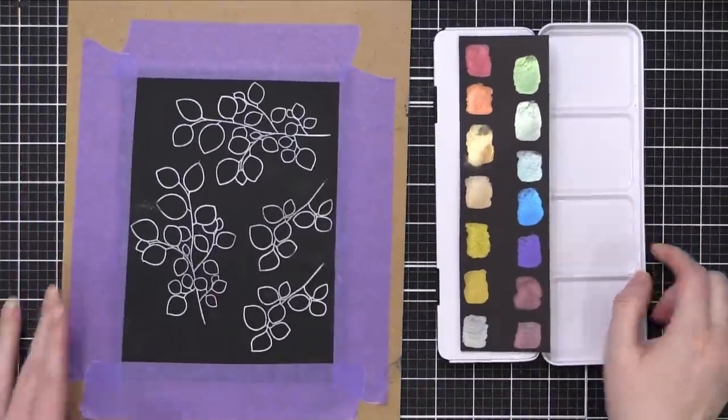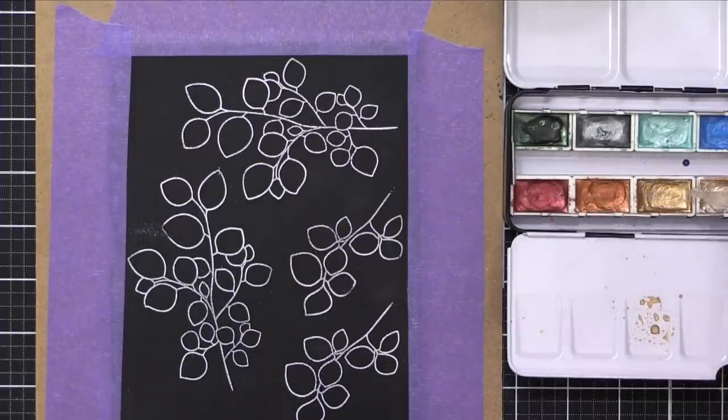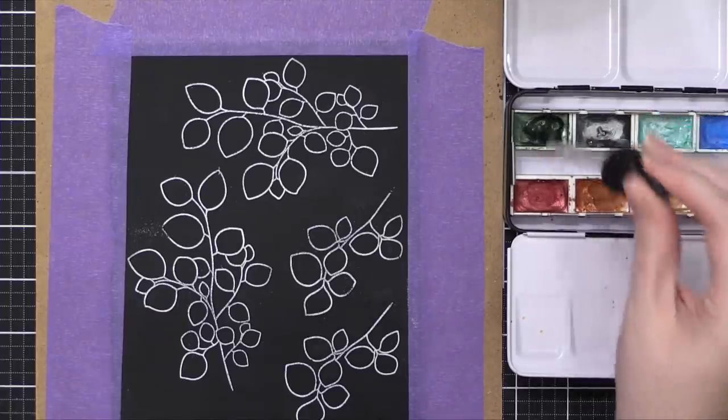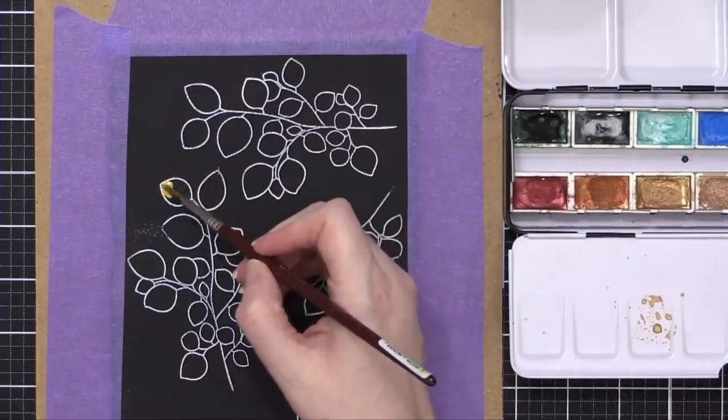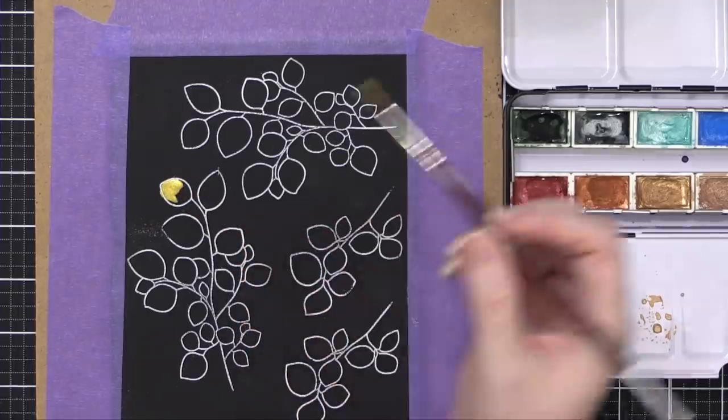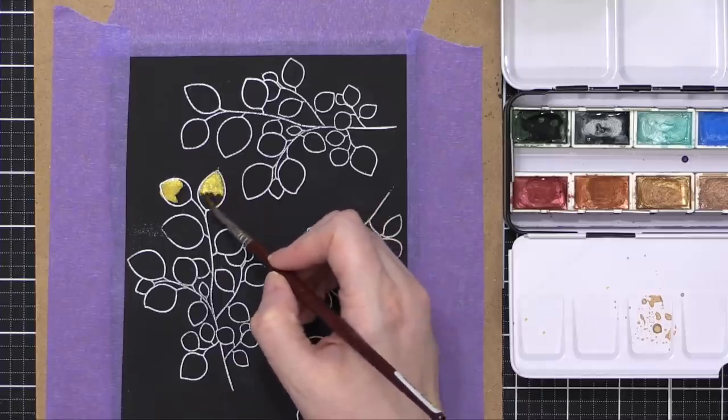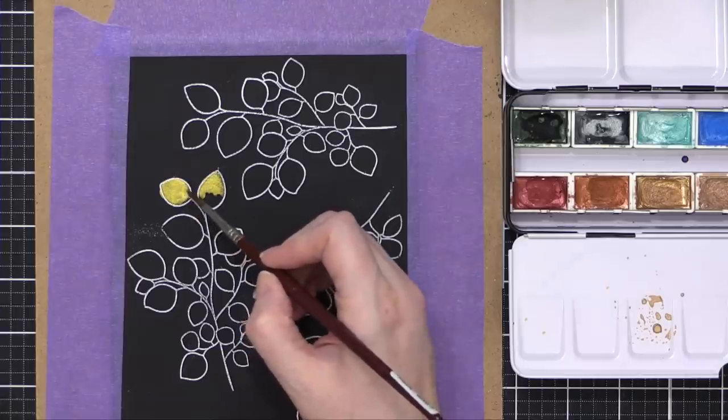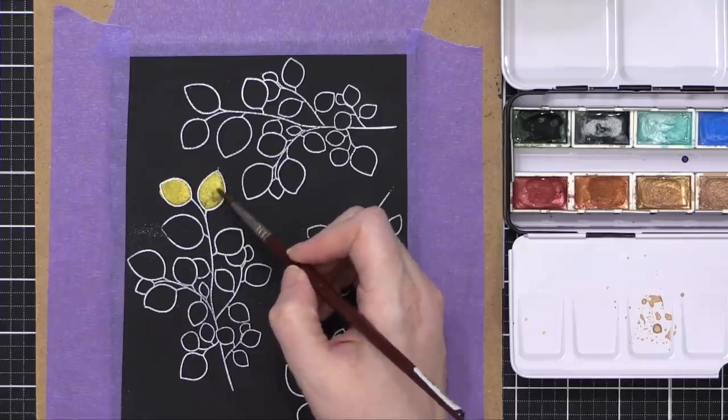And now I'm going to be getting into the watercolor painting. These metallic watercolors are absolutely beautiful and I find the best way to really get them started is to just put a little bit of water in each one of these wells or whichever colors you want to use. And then the water will start seeping down into that pan and the color will be ready when you need it. I'm going to do sort of like a transition of color from the very top of the stem of leaves down to the bottom. For this first example, I'm using a gold shade and then it's going to transition into orange and then red and then just a tiny bit of purple right there at the bottom.